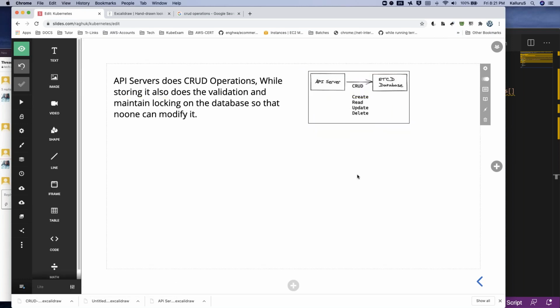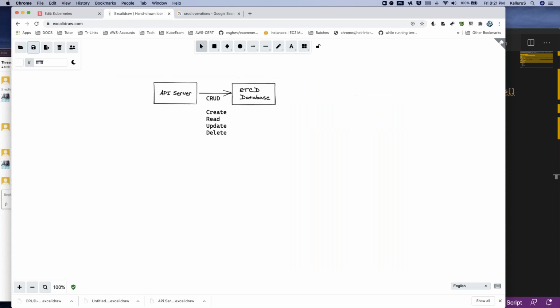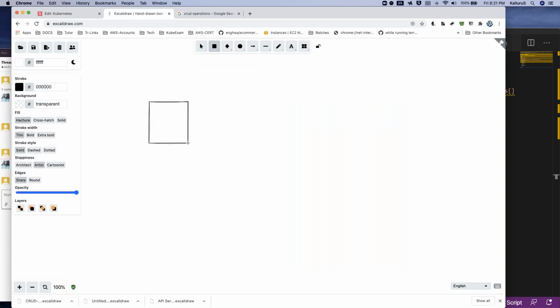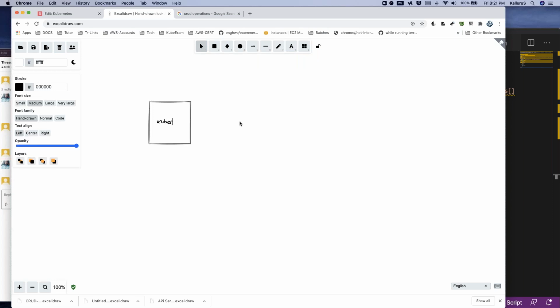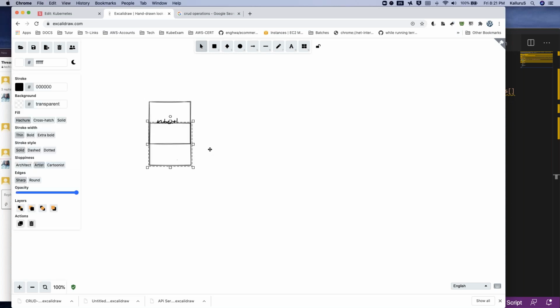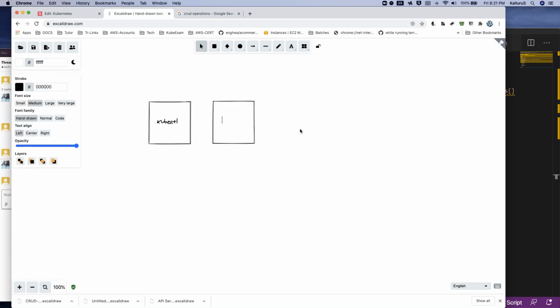Also, the API server goes through different things. Let's say kubectl is a client, and any client can be used; kubectl is one of them. It checks the authentication, whether you are the right guy or not.